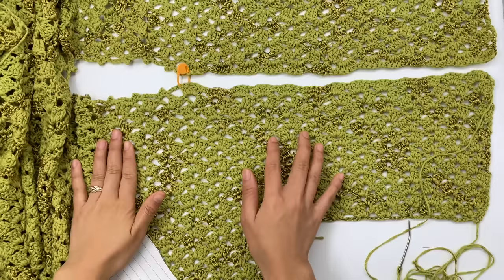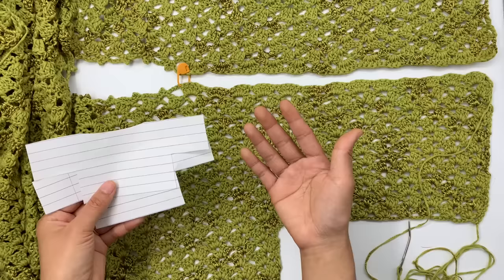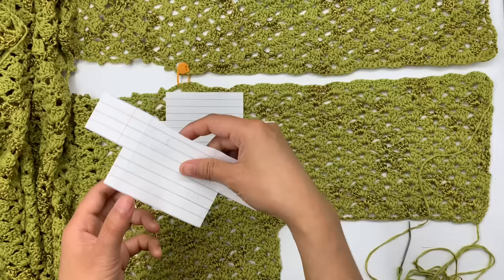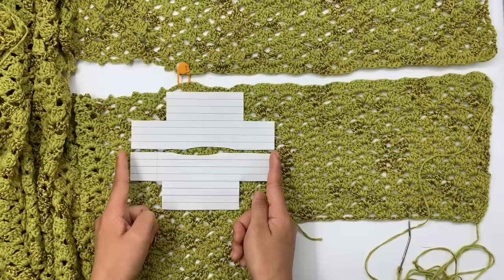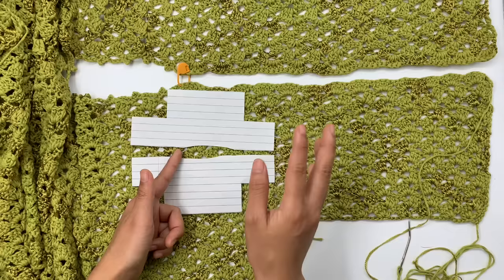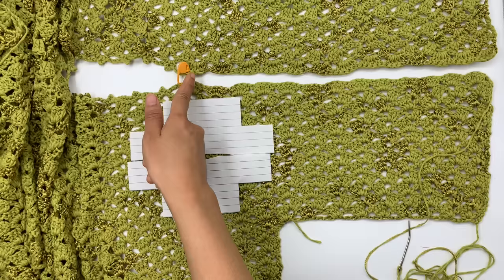Okay, next we're gonna sew the back and the front panel together at the shoulder seam and in the top of the sleeve here. And I'm gonna show you in the paper here just in case that you're not sure what's going on. So I will say this is my back panel. I lay my back panel like this. And this is the front panel, which is this one. And I lay my front panel like this with the wrong side facing up because we're gonna sew on the wrong side. And we're gonna sew the top of the sleeve here and then the shoulder seam here together, right here. And then we're gonna use the tail that we left earlier to sew. And you can use any method you prefer. All right. So from this orange marker here, all the way here, which is this part, right at the shoulder.